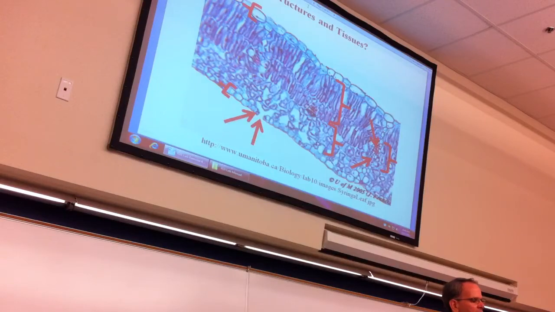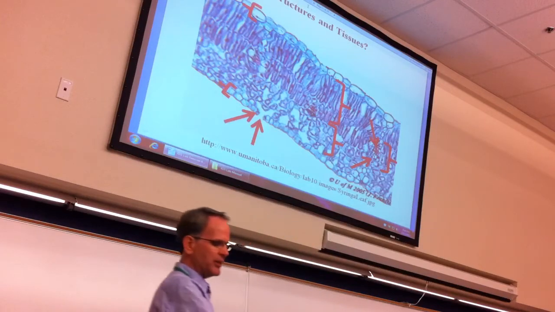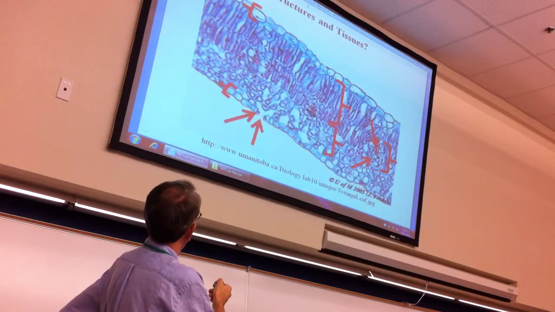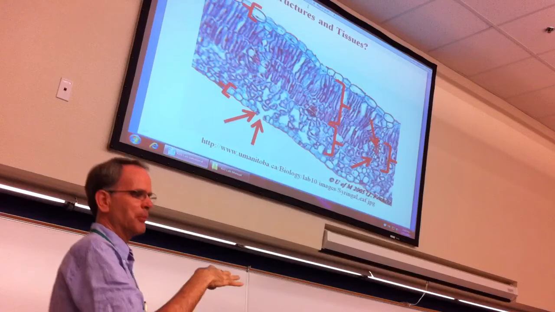Okay, now, here's one of the slides that you're looking at, and what I have marked here in brackets and arrows is some things you should know, such as, what would you call the single layer up here at the top of that bracket? That's the upper epidermis, and that makes this the lower. And then in the lower epidermis of this particular leaf, it's got some other structures. There's two cells here, one, two, guard cells, and they always occur in pairs. And here's another way you can recognize them.